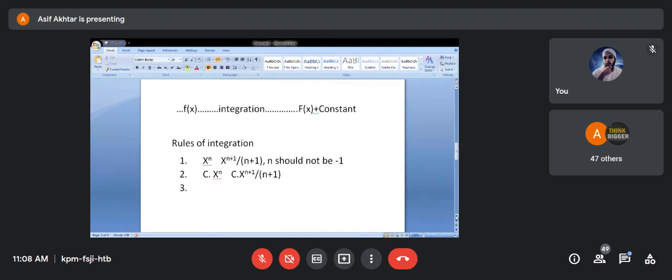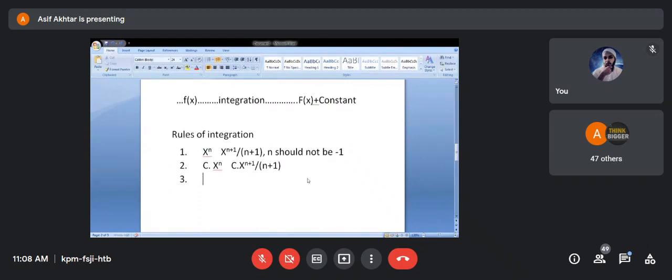What would happen if we have the summation of two functions? अगर एक function ना है बल्कि दो function हो तो क्या होगा? We integrate them individually and put the sign whatever we have in between, either plus or minus. Suppose we have function fx plus another function gx. If we want to calculate the integration of these two functions together, we take the integration of fx first, then we put the plus sign and then we integrate the function gx. Likewise, we have to apply the rules of integration.